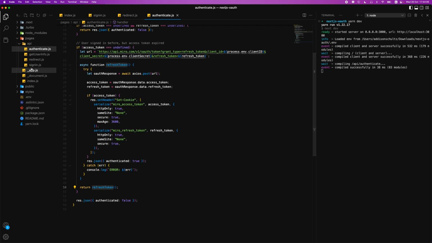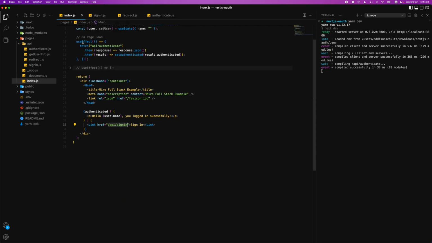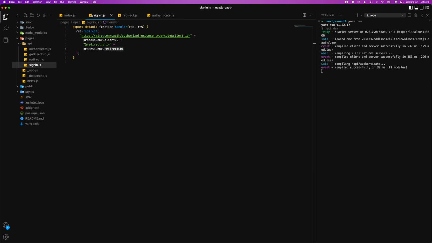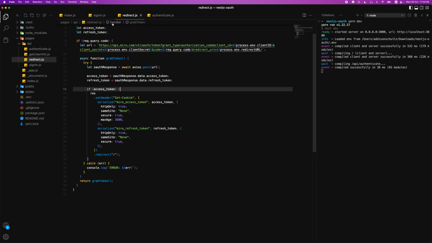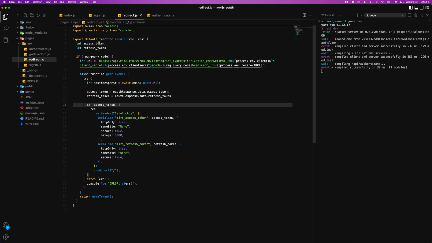Let's go through that one more time very quickly. We start here, we click this link. This is going to let us sign in. After we successfully sign in, it's going to redirect us to this redirect URL with a valid code. We're going to use that code to generate an access token and a refresh token and store those in the cookies.